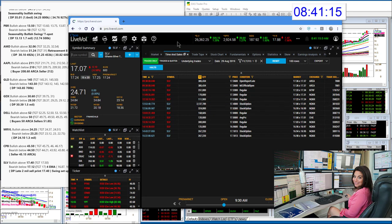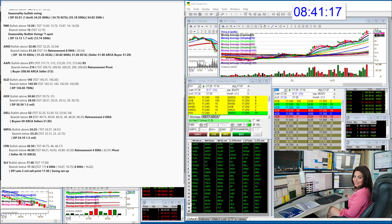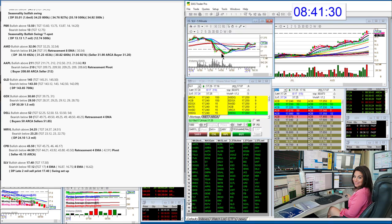And that's why that's really my key level moving forward on silver. If we close above that, I'll turn bullish again. But right now we're below it, so I have to be bearish. This is very slow, by the way. It's more of a swing trade. Don't say, oh my gosh, Stephanie, it only moved 4 cents today. It's a swing setup. So silver, bearish below 1712. And again, I do have different targets there.